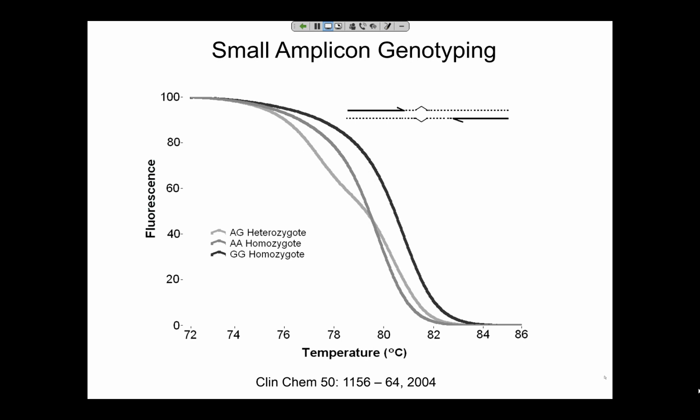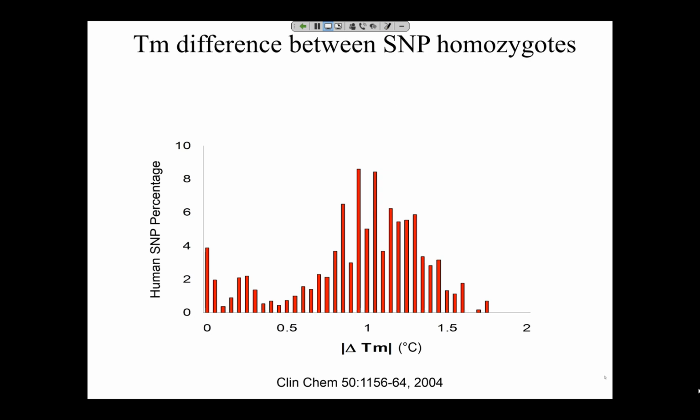So for the homozygous differences, you've got a change in TM, a change in the melting temperature. And that's why high-resolution melting is required. You've got to tell the difference of that shift, which sometimes can be very, very small. For example, if you look at all human SNPs and plot how large that delta TM change is, most SNP homozygotes will differ by about a degree centigrade. But you'll see that there's variation sometimes all the way down to a predicted variation by nearest neighbor analysis of 0. That is, in rare cases, about 4% of human SNPs, there's no predicted difference between homozygotes. So that means we'll have to come up with something else to pick up that 4%, to distinguish that 4%. So it works very well on 90+% of SNPs.